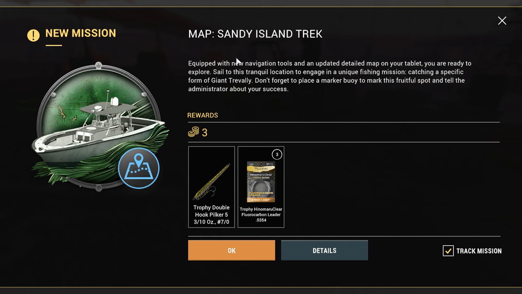Sandy Island Trek. Equipped with new navigation tools and an updated detailed map of your tablet, you're ready to explore. Sail to this tranquil location to engage in a unique fishing mission, catching a specific form of giant trevally. Don't forget to place a marker buoy to mark this fruitful spot and tell the administrator about your success. And completing this will get us a trophy doubled hook piker and trophy Hino Maru clear fiber carbon leader.